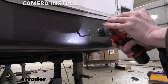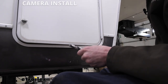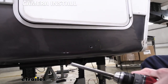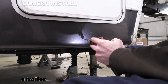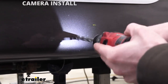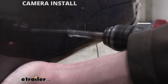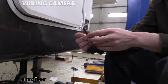Now that we've got it drilled through, we're going to step up to a half inch drill bit. That'll give us plenty of room to safely feed our wires through without getting caught on the metal. It's about two inches thick that we've got to get through — there's some wood behind it and then another piece of metal on the other side. Now we can go ahead and mount the camera up. We've got our hole drilled out, we can pass our wires through and then mount it up.